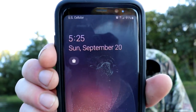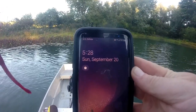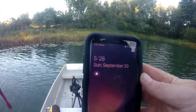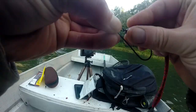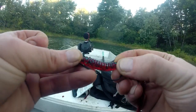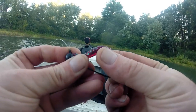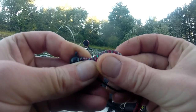It is 5:25, so I've got 5 minutes left using the Strike King, and then I'm gonna be using the Bass Pro Finesse Worm for about half an hour. All right, so it is 5:28 right now. That's close enough to 5:30, so I'm going to be switching over to the Bass Pro ones now. And again, I'm going to put the hook into the worm, make it as weedless as I can.